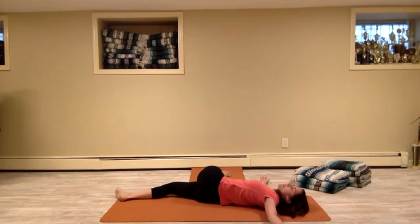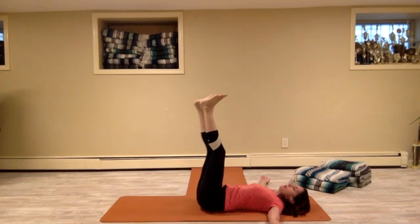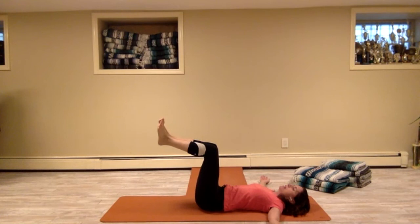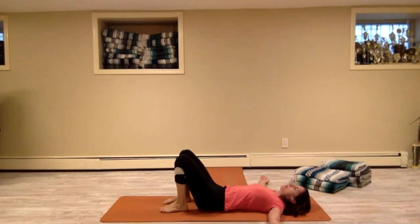Turn your nose towards the ceiling. Lift your left leg up. Lift your right leg up as well. Bend your knees and make your shins parallel to the ceiling. Then separate your feet hip width and parallel. Then lower your feet down close to your sitting bones.